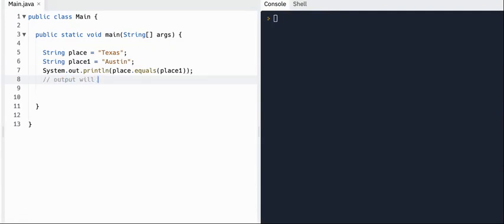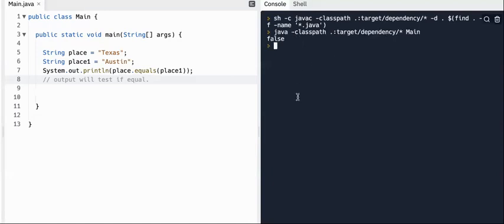Now, in order to confirm that, let's run the program in our IDE. We see it's going to output false because Texas and Austin are two different strings.